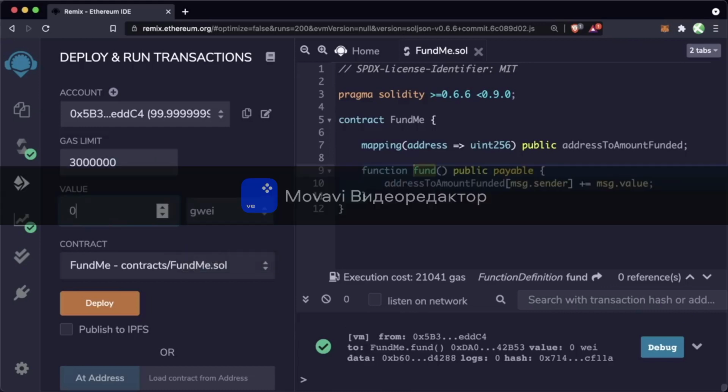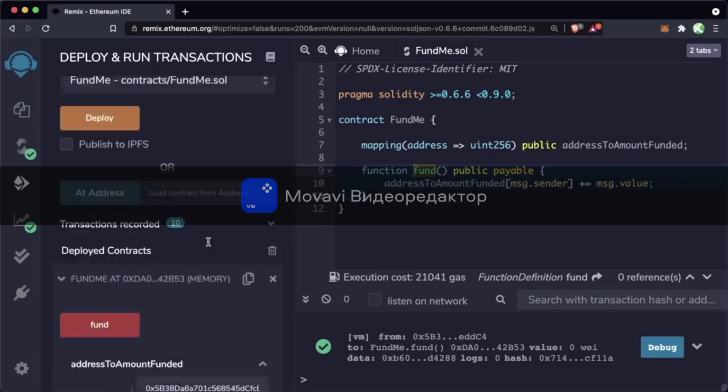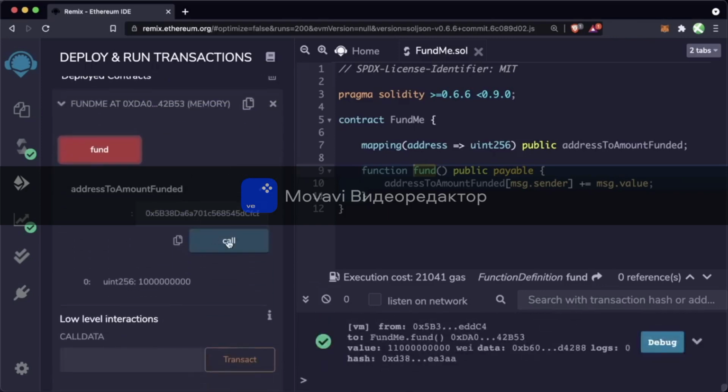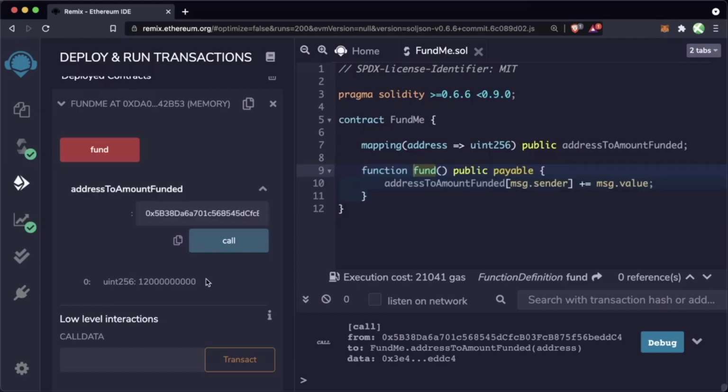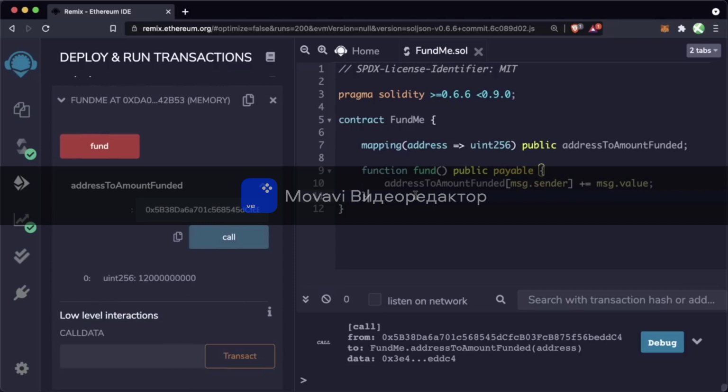And we can even add more gwei. We'll add 11 gwei, for example. We'll call fund. And if we call this now, we can see that even more has been added. When we send our funds to a contract, this actually means that this contract, wherever this is deployed, now is the owner of this amount of Ether. So this is fantastic.